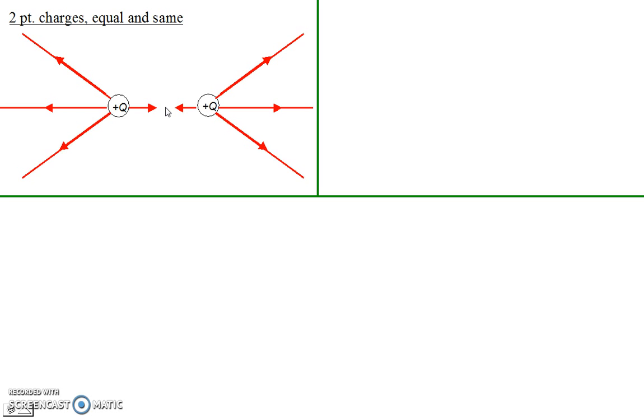But we just said by our rule, lines can't cross. So even though if you had drawn these field lines and stopped drawing them, the arrow indicates they keep going, they would eventually cross. You've got to get rid of them. So if you draw anything right here in the middle, erase it immediately.